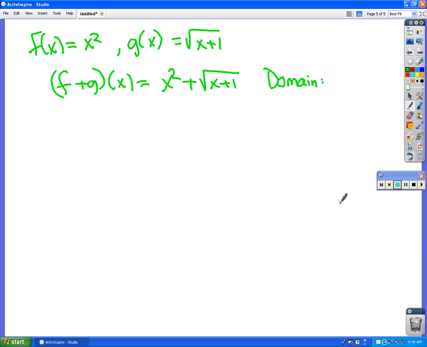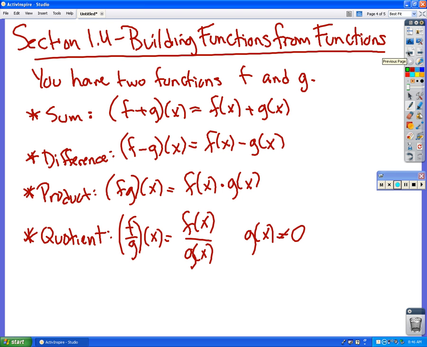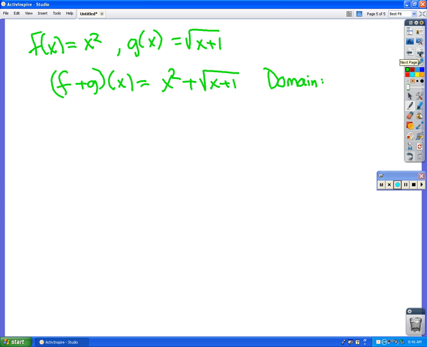Not quite. What do we have to watch out for here? You said except for 0 because when we were back here, I said this can't equal 0. But are we dividing? No. So 0 is okay. What's the one thing that we're doing in here that could cause us problems? Square root. What can I not take the square root of? A negative number, unless I use imaginary numbers, but we're not going to use imaginary numbers.